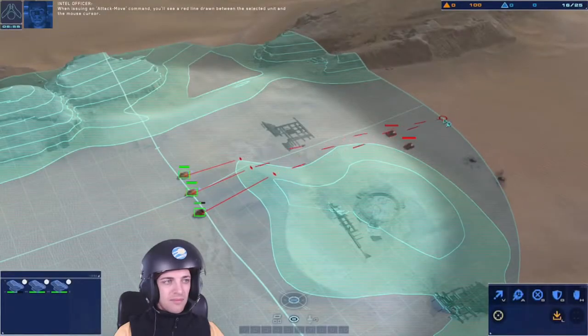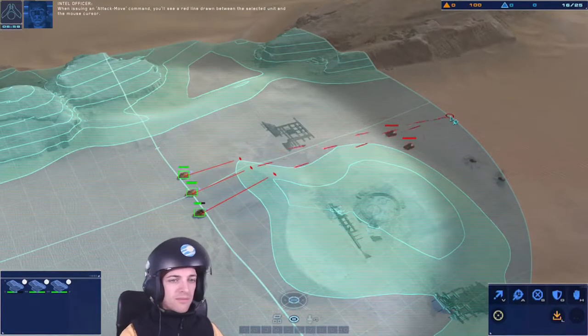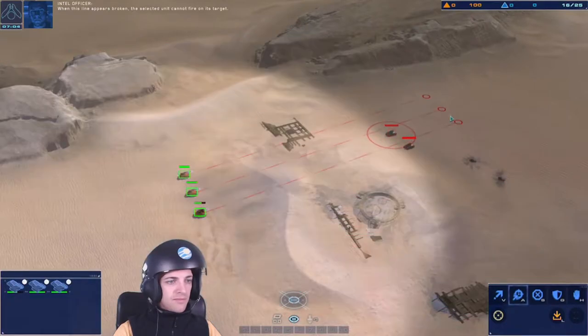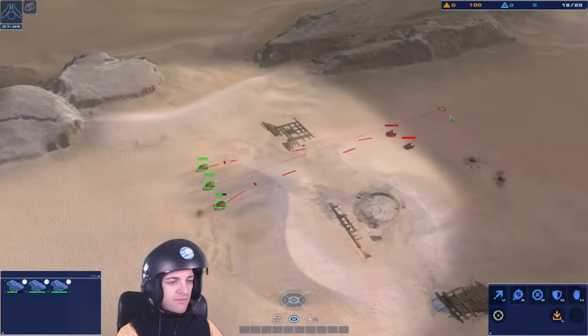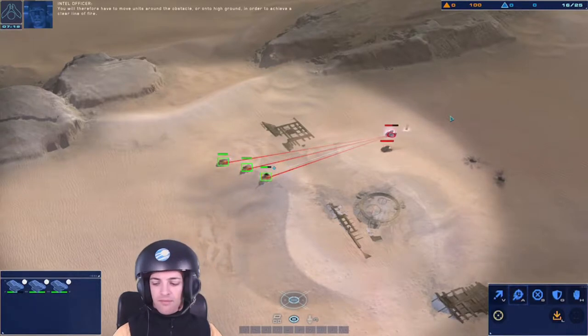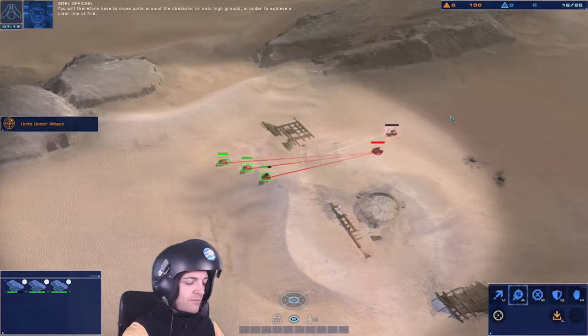When issuing an attack move command, you'll see a red line drawn between the selected unit and the mouse cursor. When this line appears broken, the selected unit cannot fire on its target. This indicates that high terrain or an obstacle is blocking the unit's line of fire. You will therefore have to move units around the obstacle or onto high ground in order to achieve a clear line of fire. This is remarkably important.